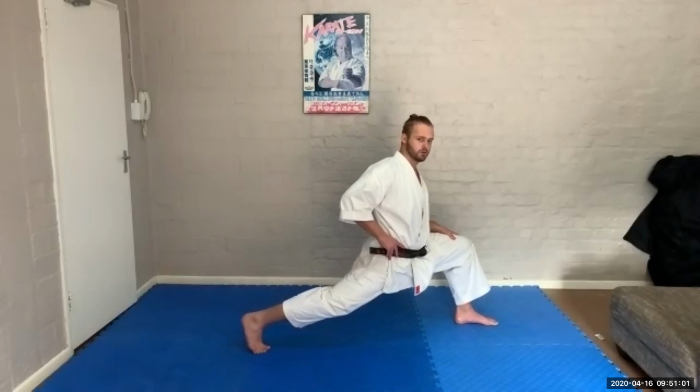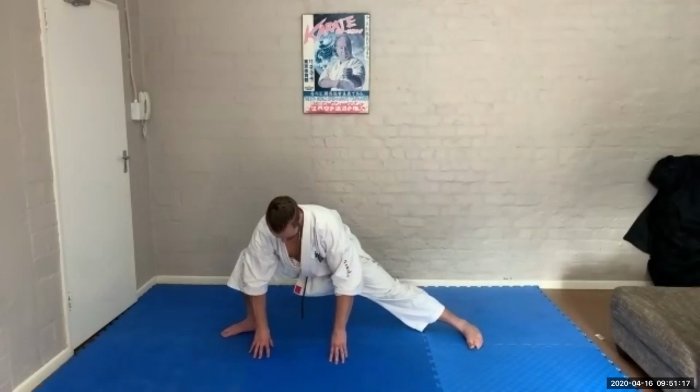Excellent. Legs to the front. Open up your right foot. And bend the knee. Get your feet nice and out. This knee mustn't go past your toes. And down. And stretch to the front.